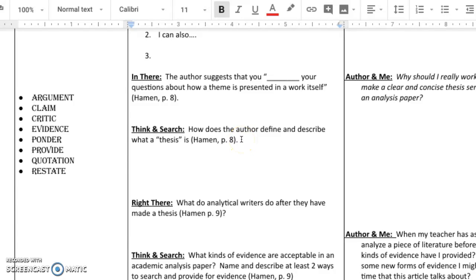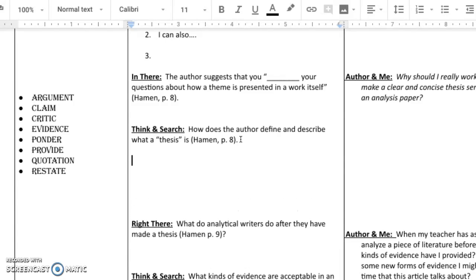And don't forget, you need to use some examples from the text to help you. And so it's going to be more than a couple sentences to write all of this. So, you just put it in here, and then don't forget, I kind of like it easy for the teacher to see.